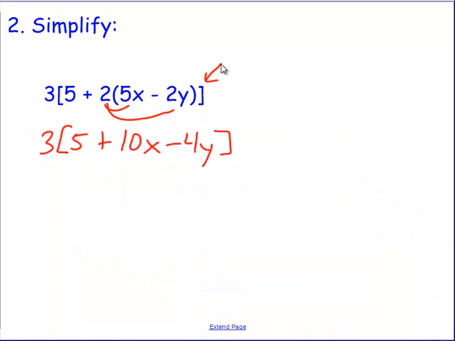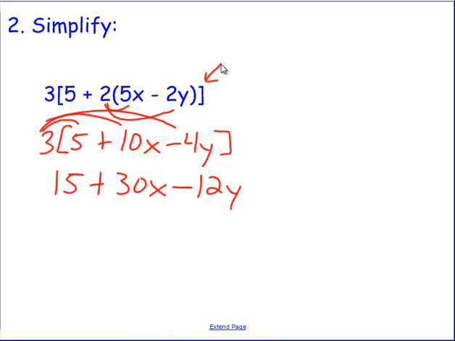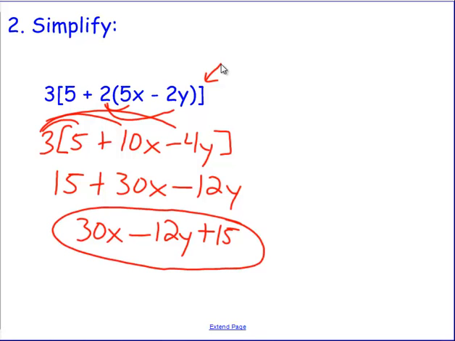That's all still in brackets, and so again, I would see that I'm going to be using the distributive property again. 3 times 5 is 15. 3 times 10x would be 30x, and then of course that'd be minus 12y. Wouldn't want to leave my answer like this. I want to get it back written the way that we prefer it, with the variables out in front in alphabetical order. So I'd have 30x minus 12y plus 15. That gives you just a little bit of a taste of the kind of expressions that you'll have to simplify on your test on Thursday.